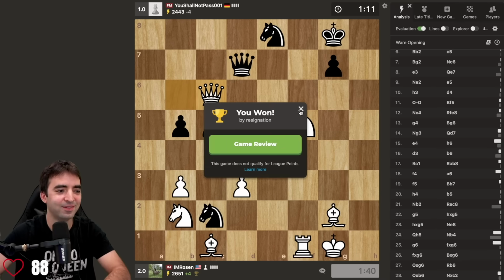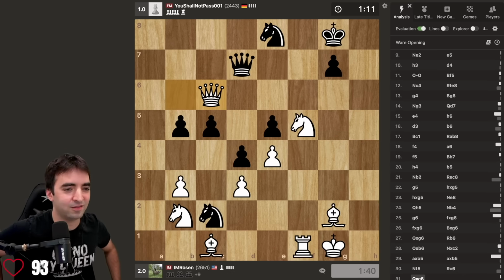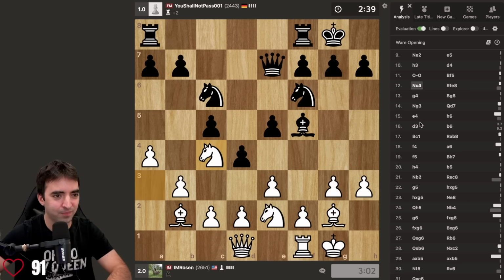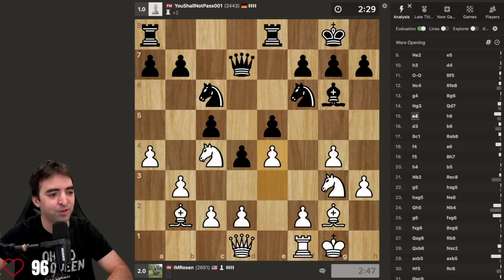Okay. That was very satisfying. That just felt very smooth. There was this small moment in the middle game where black tried to expand and cause some issues. But once the center closed down and the pawn started rolling, it was really, really nice.